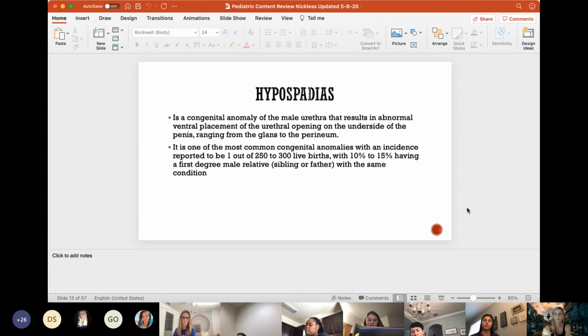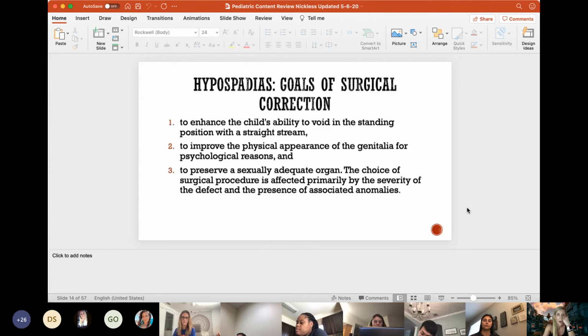Remember, with these kiddos, we're not going to circumcise right away because we want to keep that to potentially repair. And our biggest thing is they need to feel like a normal boy, okay? So they need to be able to stand and pee. So that's kind of what we're hoping for, as well as for reproductive reasons as well. Obviously, if the sperm cannot get out to the right place appropriately, that's going to cause problems. But more so, it's really more about that psychosocial, that kind of how they feel. Alrighty.